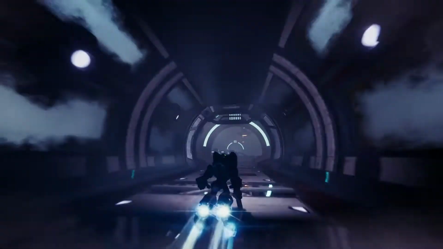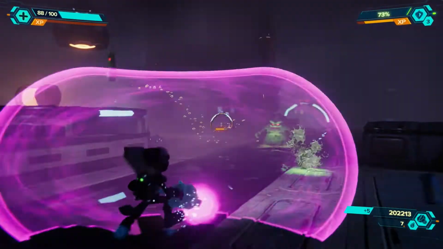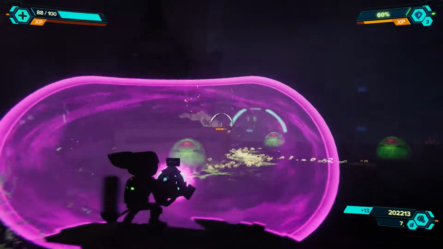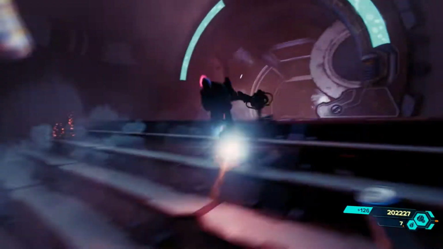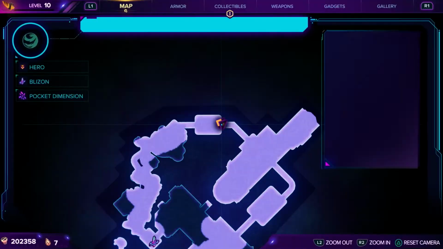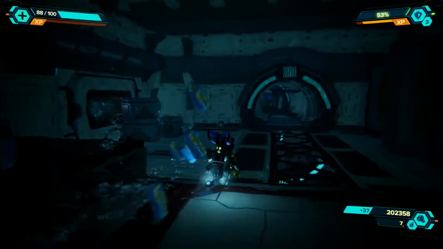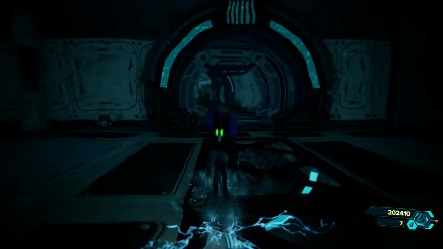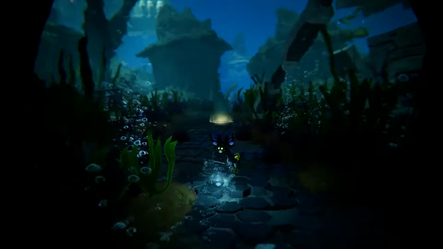Oh, that's a bad turn. Okay. Yeah. Oh, is this a dead end? Oh. Oh, okay, right. I completely forgot about being underwater. Can't use our rocket boots this way in here. We can jump. Let's go.